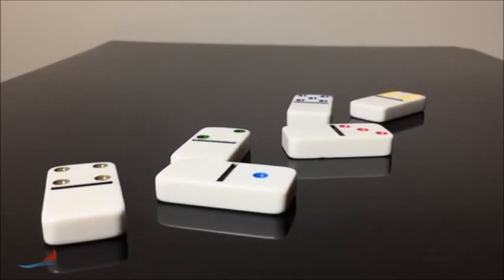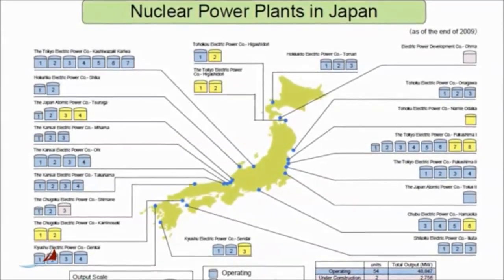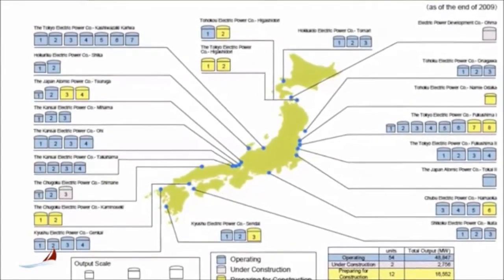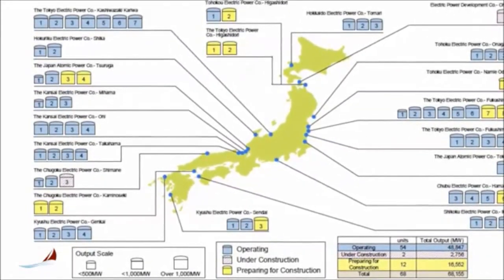The Japanese government wants to restart more than half of its 50 remaining nuclear reactors. Back in the 1960s, the NRC made the decision not to require stronger containments, and the Japanese followed the American lead. You can find the 700-page report about the NRC decision to weaken nuclear containments on our website. The triple meltdowns at Fukushima Daiichi have proven nuclear safety is a myth. Yet the nuclear industry continues to put profits before people, with the Japanese government attempting to restart its old reactors with the same 50-year-old containment systems. The NRC too has neglected regulations to force major modifications on the 23 containment structures identical to those destroyed at Fukushima Daiichi.